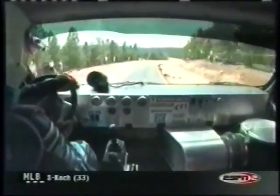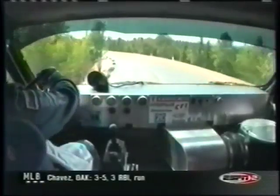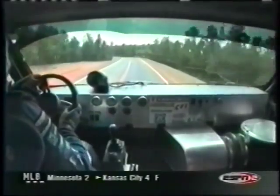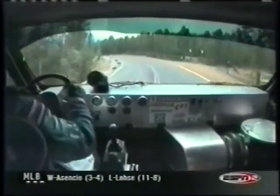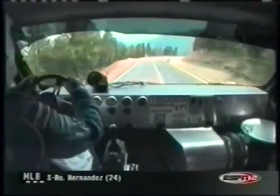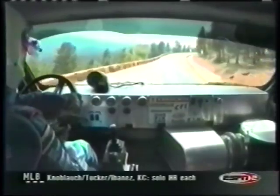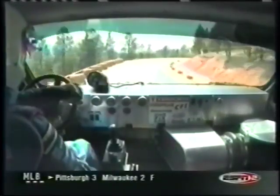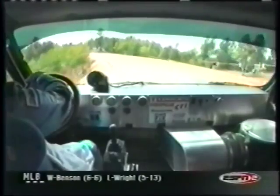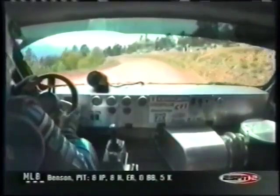On the pavement, you're on board with Bruce, and yes, he does have power steering. Well, these things are a big problem on this mountain because they're so long. The sharp corners up at the top of the mountain are very difficult for these big rigs. This looks like just an average day over the road, but get ready because pretty soon he's going to be coming off that asphalt and onto the gravel. All of a sudden he goes from the Ozark Mountains into some really rough territory when he gets off this pavement and onto the dirt, because these things do want to slide around, and the weight makes them very difficult to handle when they start sliding.